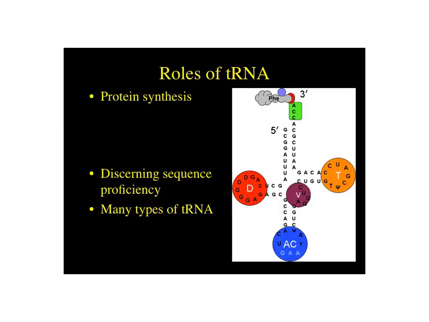And you're supposed to know the names of the different parts of the tRNA here. This is the amino acid, and this is called the amino-acyl stem. And remember, the enzyme that's involved, if the CCA wasn't already there, is called the tRNA nucleotide transferase, which adds that CCA onto the RNA in order for it to be amino acylated, otherwise it wouldn't work. And it's really proficient at discerning the sequence and putting the correct amino acid where it's supposed to go.